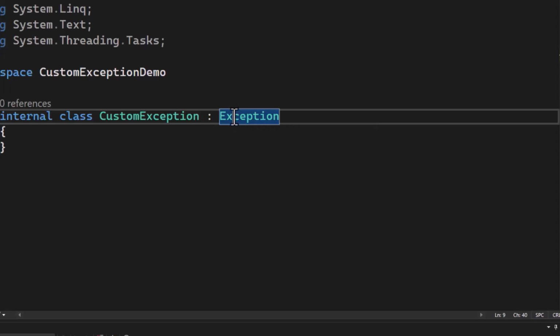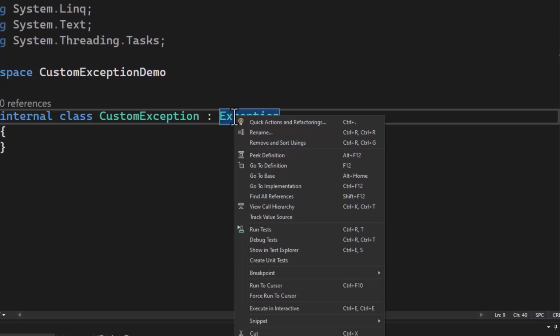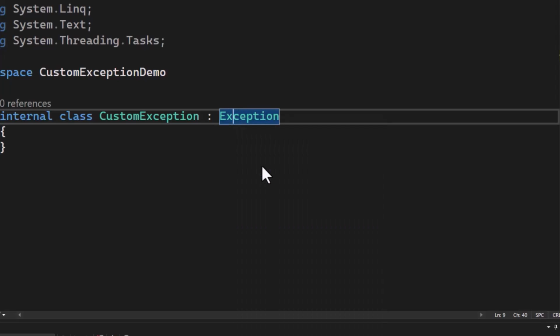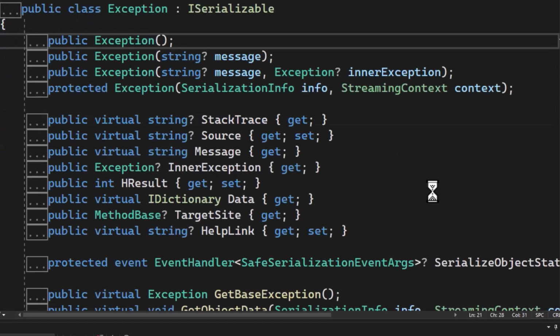So right click and go to definition. This is always a good idea, to see what comes from the metadata, the built-in properties, methods, events, or whatever for a built-in class. Exception is a built-in class. So the metadata information has finally come.